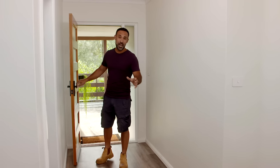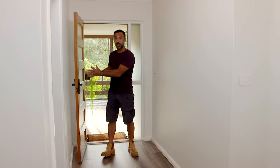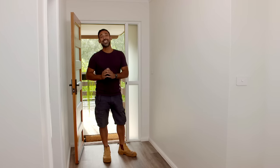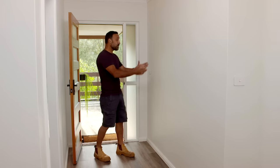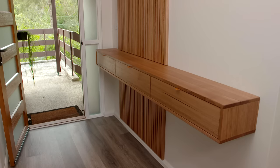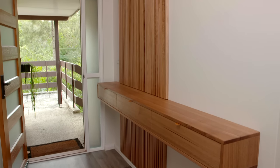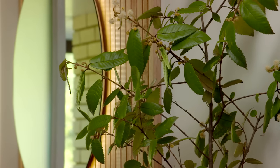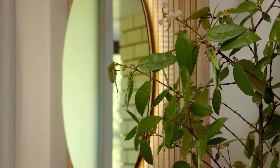The entrance of a home is often overlooked - it's usually the spot that gets you from the front door to the couch. In my opinion that is doing it a disservice because it's the first thing you see when you walk in the door, so you want it to have that wow factor. And what's more wow than a sideboard, a timber feature wall, and a mirror so you can make sure you're looking the goods when you walk in and out the door. I'll start with the sideboard.